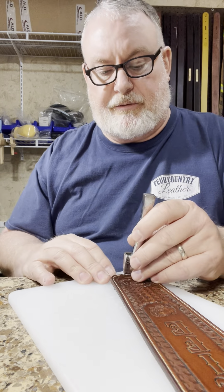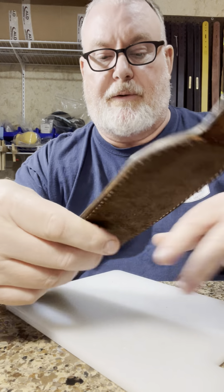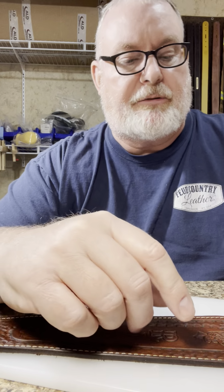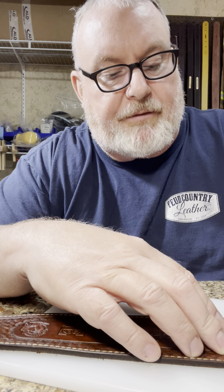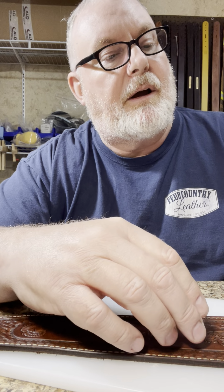Let's see, that's not the one. I use a 3/16 punch for the Chicago screws. That's what I use on the strap itself, a 3/16, and this one's an 1/8 inch drive punch. And so we've got this hole already marked.